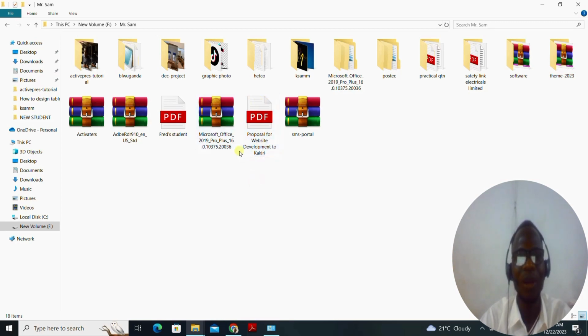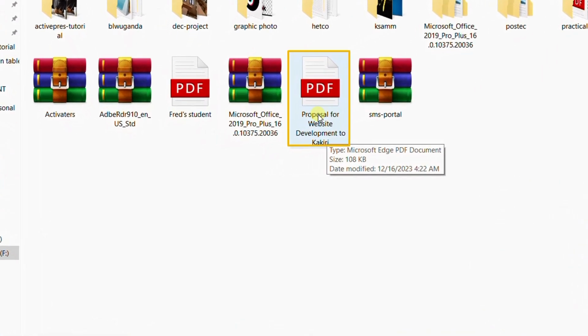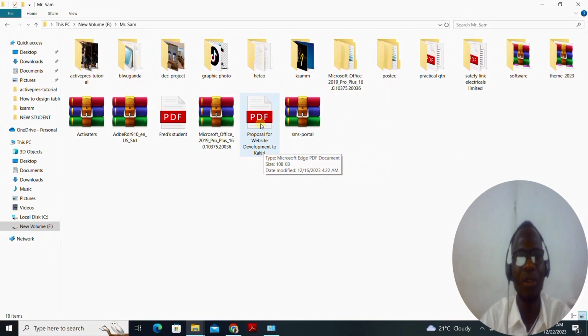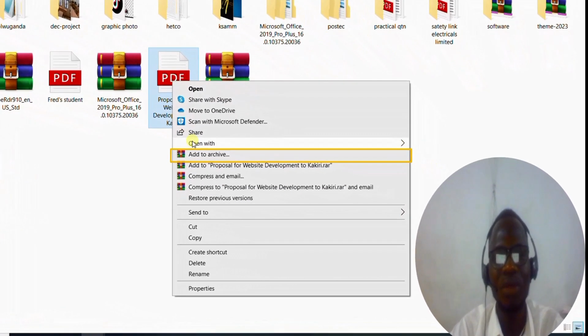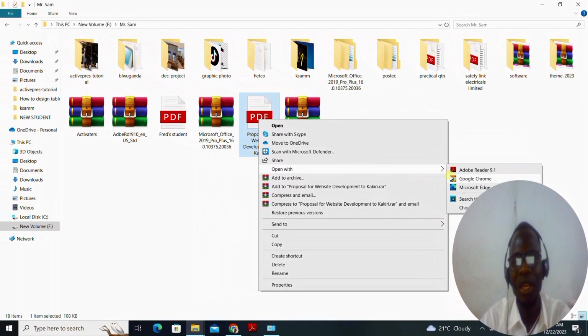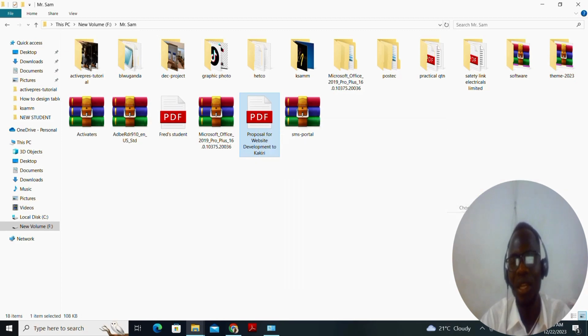So guys, this is our file in PDF that we are going to deal with, this one here. What you are going to do right now is select the file. Right click, using the primary button. If you are using a mouse, just left click, then right click again as normal. You will see this one here, open with. As you can see, I have this one here, this is Acrobat. It's not the thing that I want. Just say choose another app.